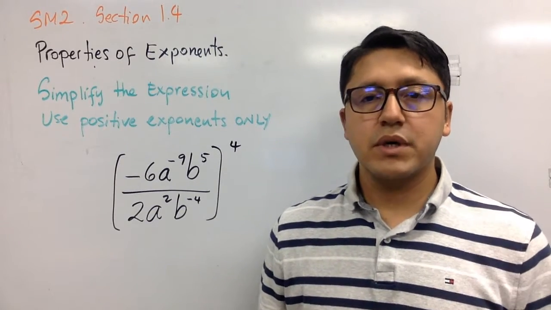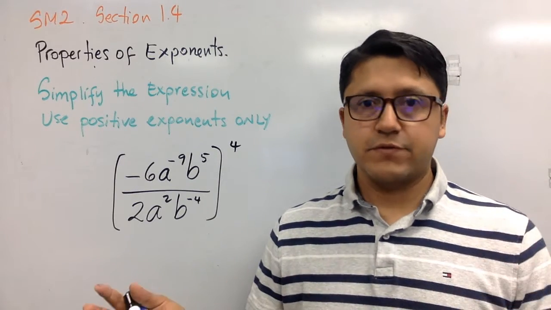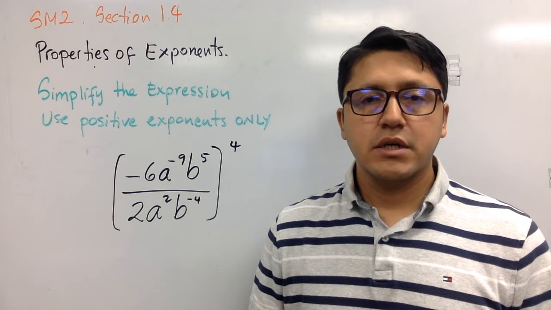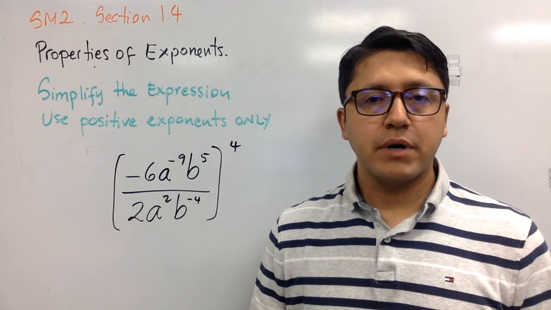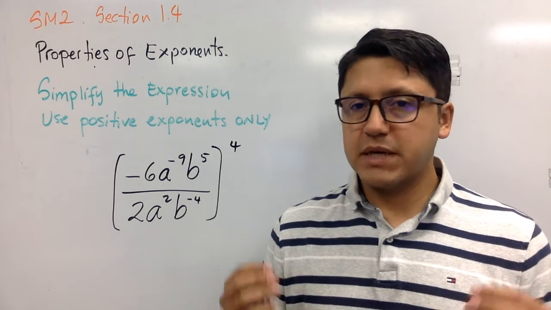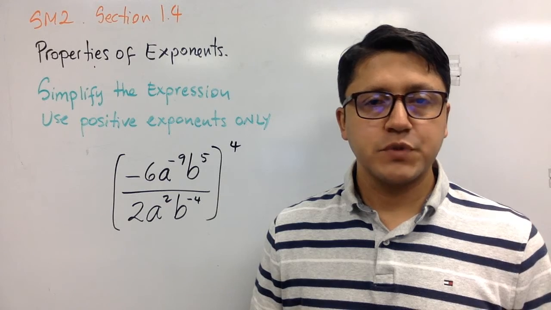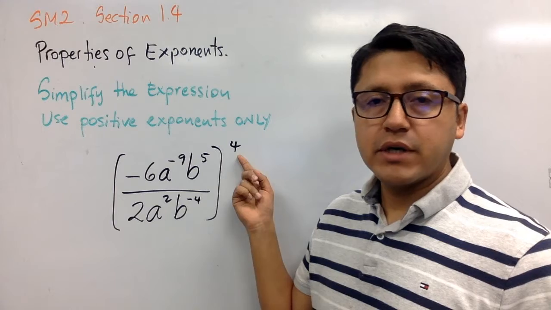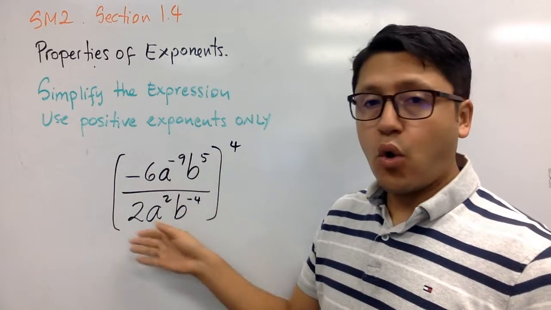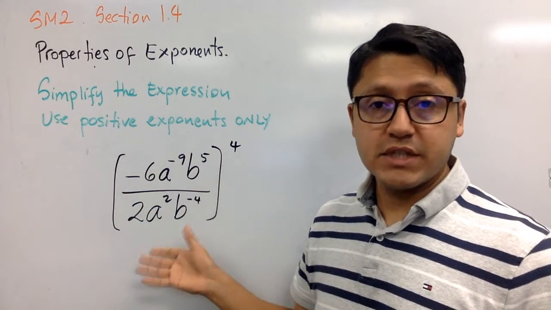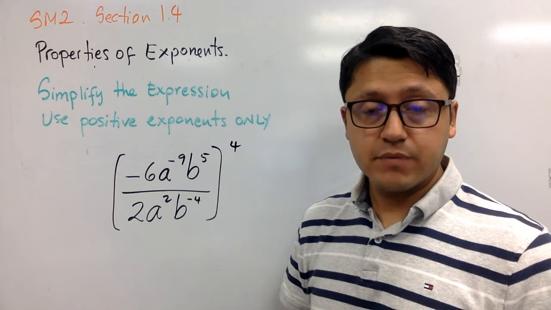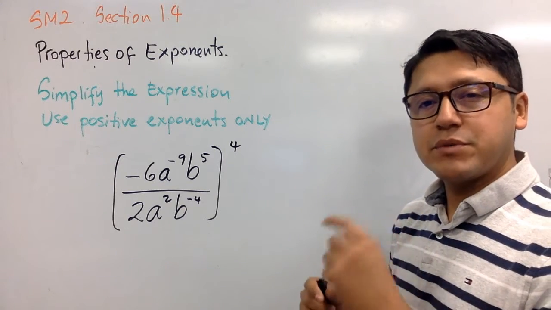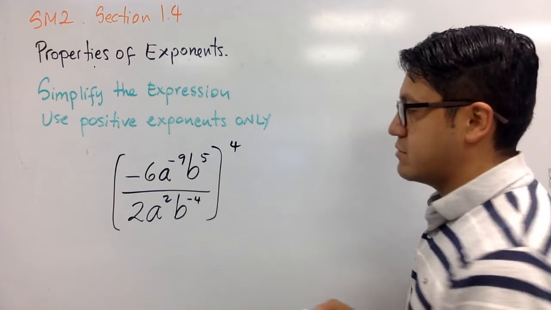All right, now we continue with an exercise which at first sight looks much more complex than the ones we've previously worked, but just take into account the basic properties and we'll do fine. So what we're gonna do is this exponent 4 is operating over each and every one of the terms inside this fraction. All right, so that means that, if you remember the distributive property, it works that way, right?